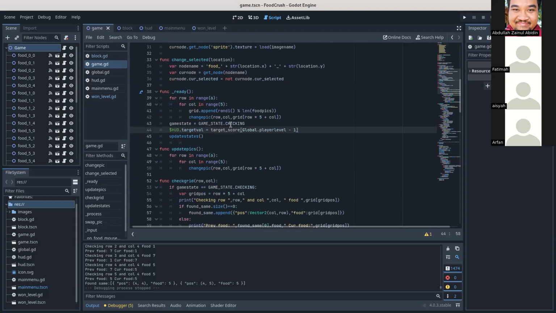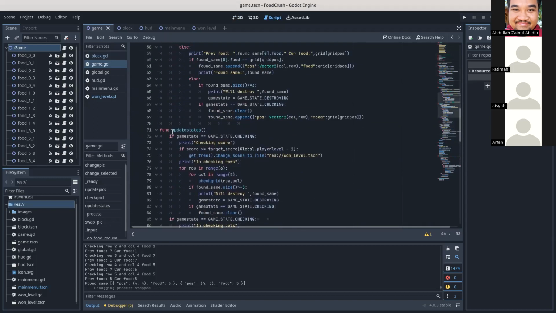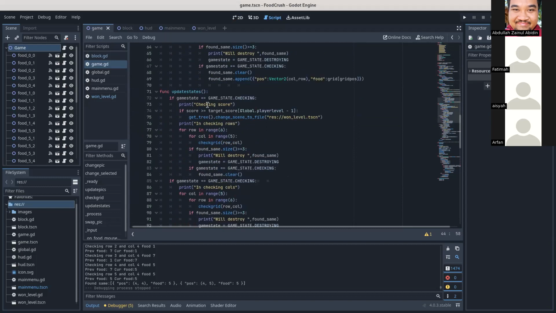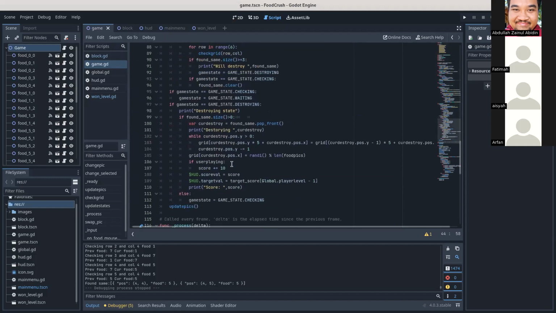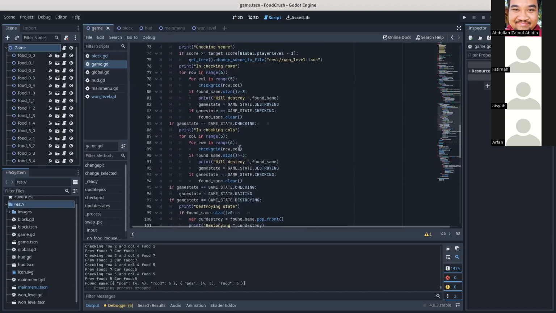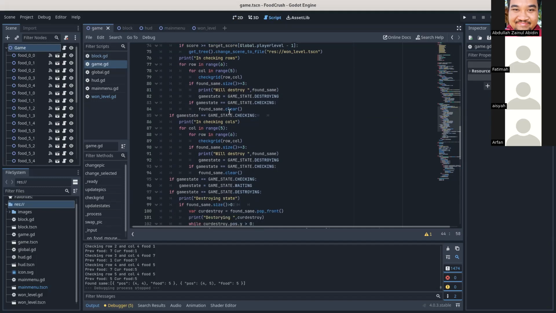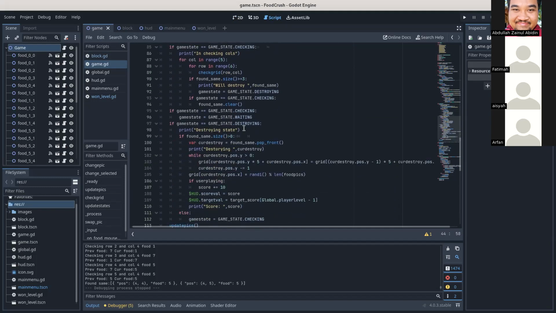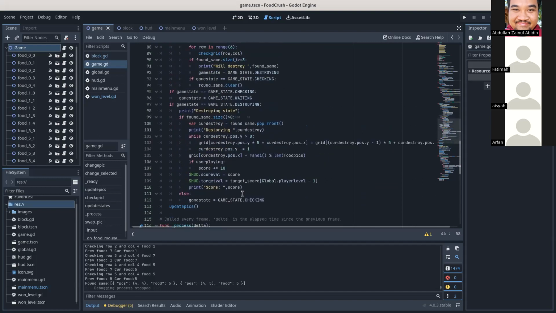for us to tell how many turns the user already took, we can do it by looking at the update states. When we look at the update state, there is a sort of loop here, whereby first it is in a state of checking, and then if there are columns that need to be destroyed, it will be in a state of destroying, and once it has finished destroying, it will go back to the state of checking.